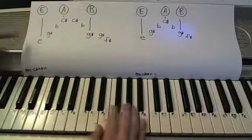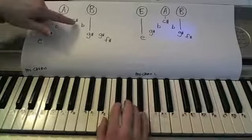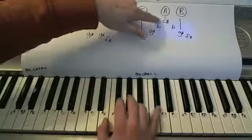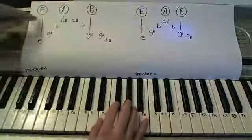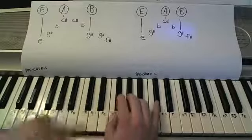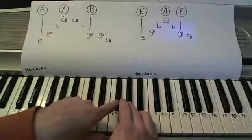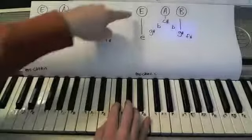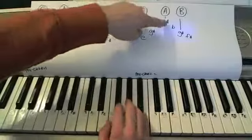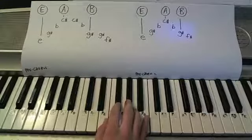So let me explain this. It's going from E sharp, E, G sharp, B, C sharp, B, G sharp, F sharp. Second time through, E, G sharp, B, C sharp, B, G sharp, F sharp. Where these lines are is where the left hand changes. So it starts off on an E chord. When I'm playing that C sharp in the right hand, I'm playing the A chord in the left, then to the B chord. Then I'm back to here, starting on the E note. E, G sharp, B, C sharp, B, G sharp, F sharp.